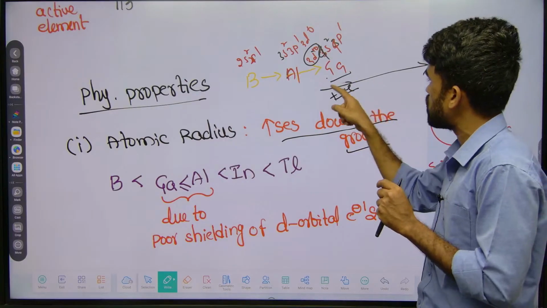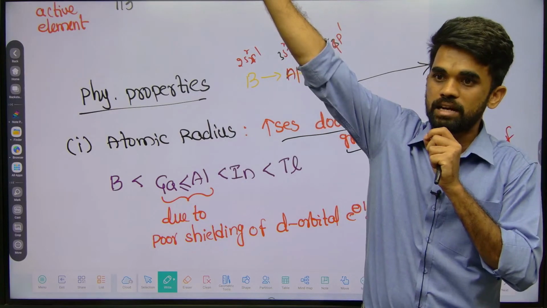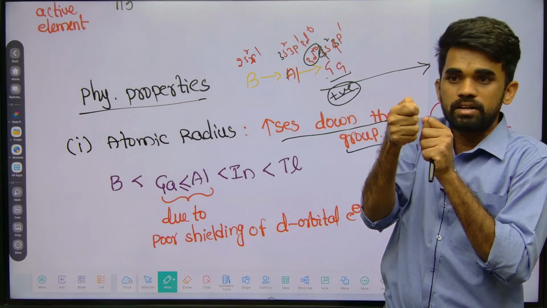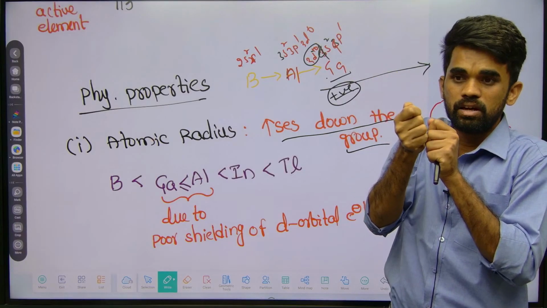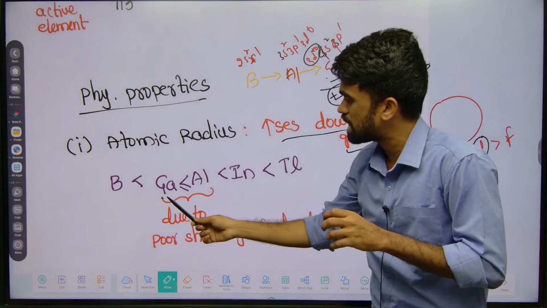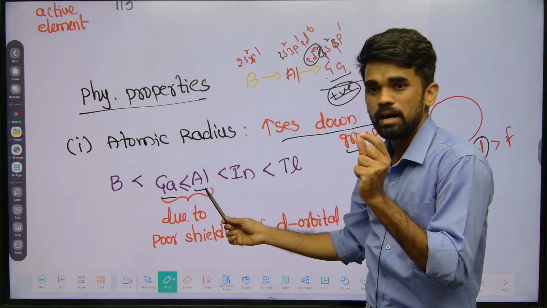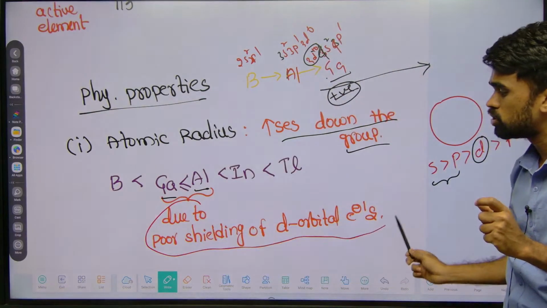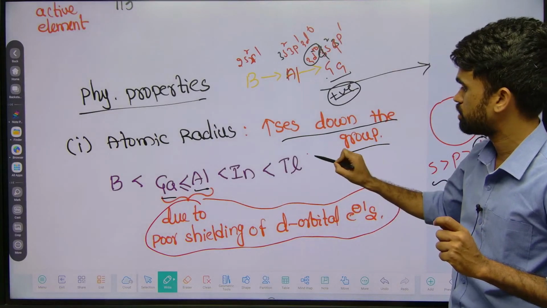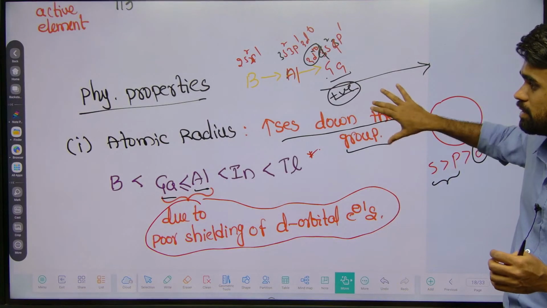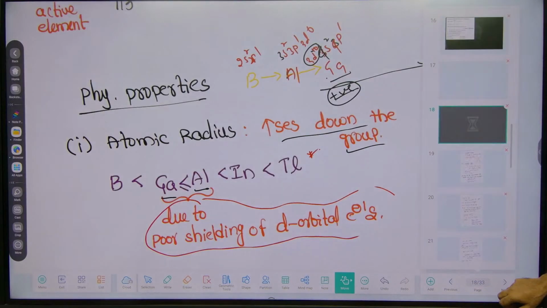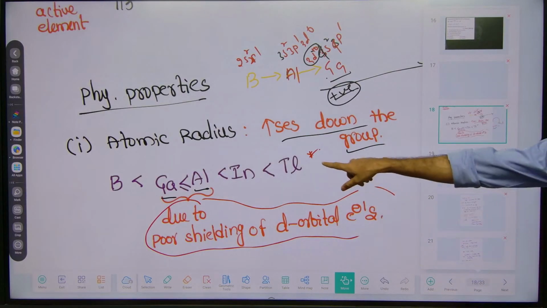Now what happens? This positive charge in the nucleus acts on the valence electrons. If it is acting on the valence electrons, what will it do? The positive charge drags that valence electron. So what happens to size? Decreases. So that's why gallium size is relatively smaller than aluminium. So what is the reason for that? Due to poor shielding of d orbital electrons. Okay, this is the finalized order. You can write it. Okay, next one. Over this order done? Yeah.